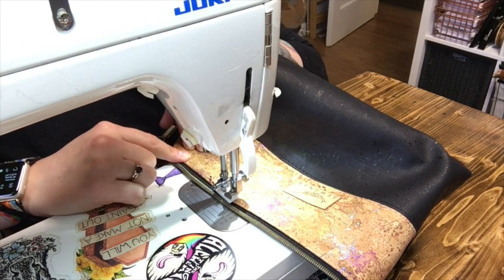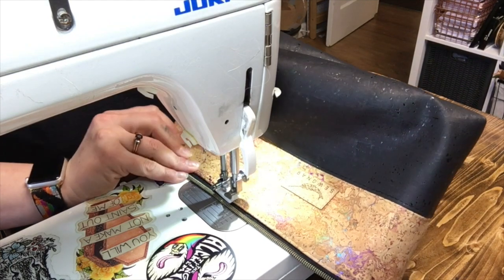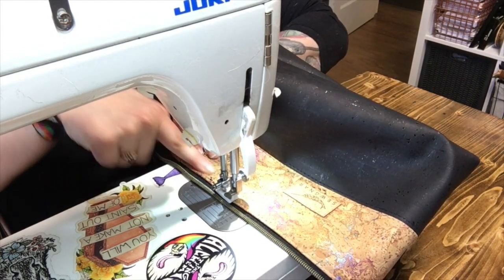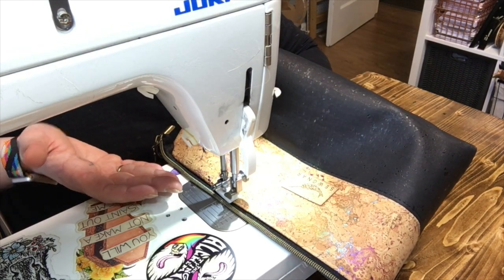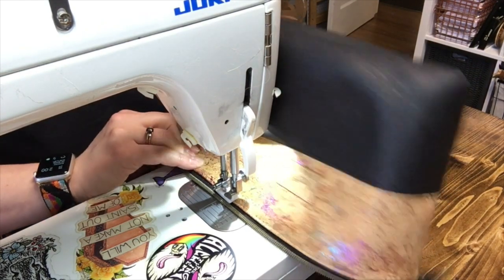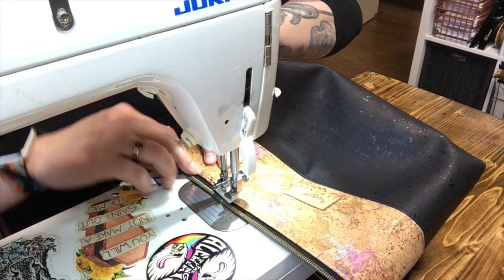Once I'm getting close to this other edge, I find that it's easier to push the bottom of the bag up so that this part of the bag lays flat instead of trying to wrap it, because the bottom of my machine is not open. So yeah, you can try pulling the machine up and the exterior will lay flat.